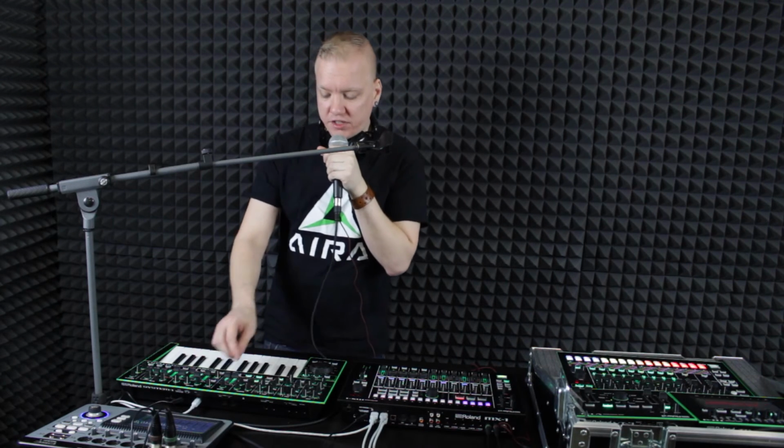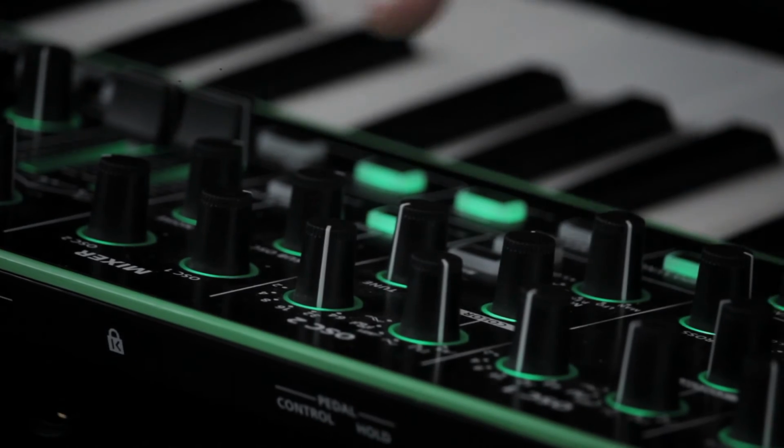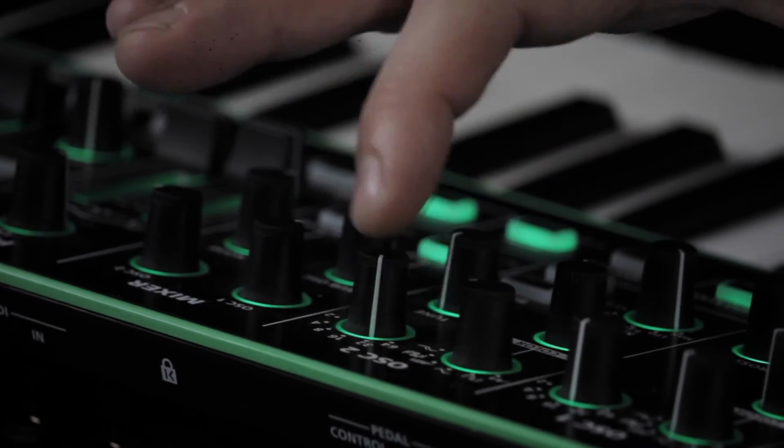So that's just one of the oscillators, and we have actually two main oscillators, and a sub oscillator and a noise oscillator as well. So you can make really nice combos, especially with the nice new waveforms that we have here, because we don't only have the 6 standard waveforms, but we also have a set of 6 kind of unique waveforms like vowel and logical operation and so on. So if we'll just have a listen to those, this would be my favorite.